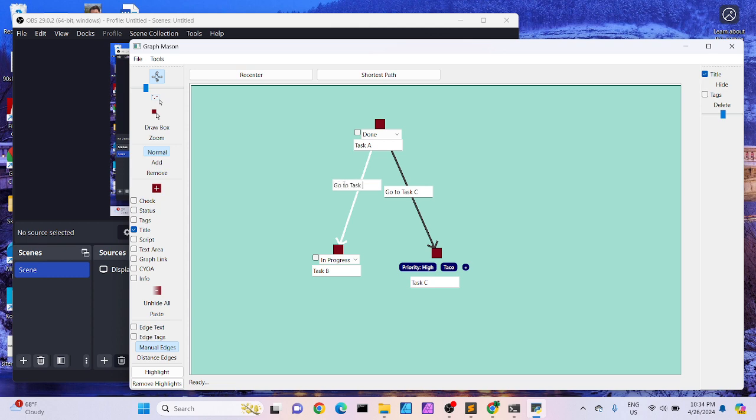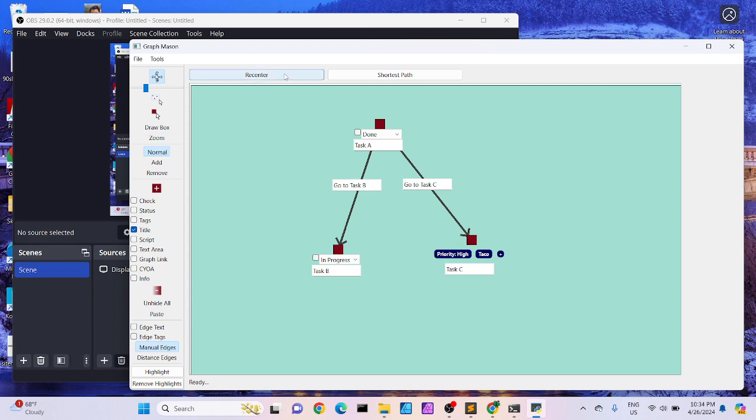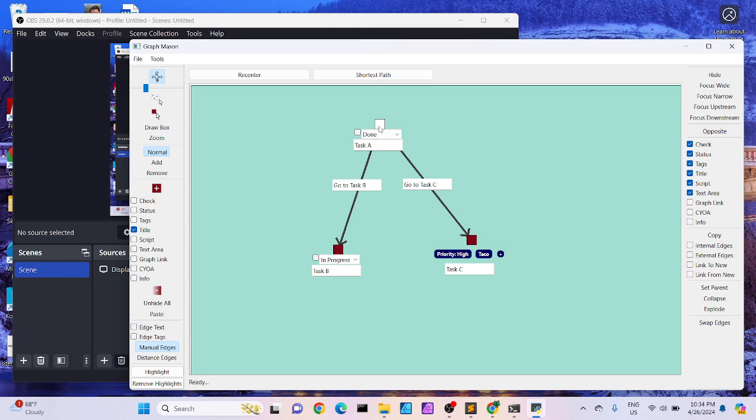go to task B. We had this choose your own adventure sort of thing before, but there were all these buttons at the top in the last version, and you had to click through these buttons and then reset the settings and so on. Now it's actually done just based on the node. So if I want to start at this node as my root node, I select one node and hit CYOA, and it says step through. Oh, and now there's actually hotkeys too, so I could do it through hotkeys, but I'll just do it on buttons. So for example, I can hit Shift T to remove the title, bring that back. I don't have to click anything.